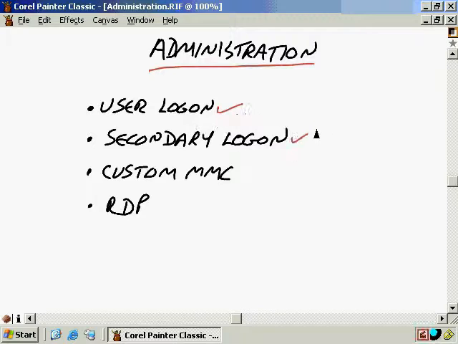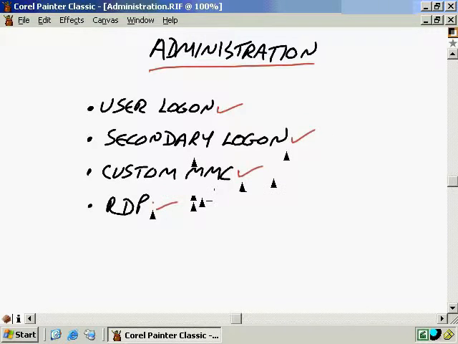And then when you do need to perform an administrative function, you can use something called the secondary logon, which is normally going to be right-clicking on a shortcut or an executable and choosing Run As and entering in administrator credentials to execute that function. You can also create a custom MMC console, which includes all of your commonly used administrative tools. And then you can access it as just a domain user, but by right-clicking and choosing Run As, again, you can use your secondary logon to launch all of the tools from within the console under whatever administrator credentials are necessary.